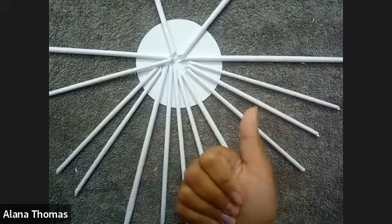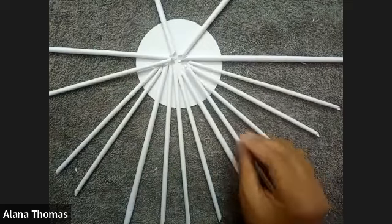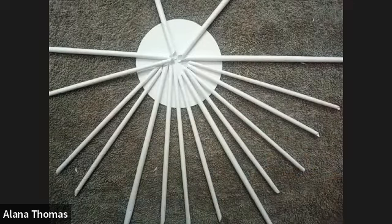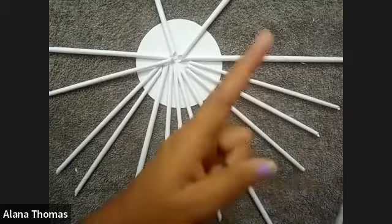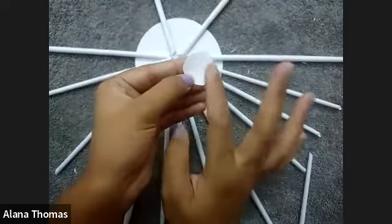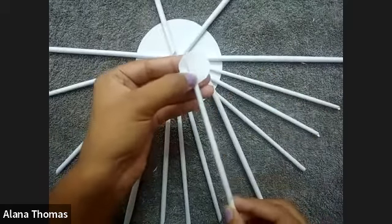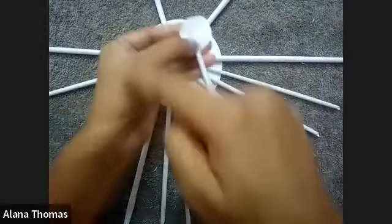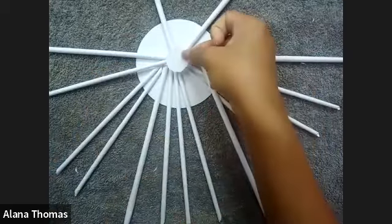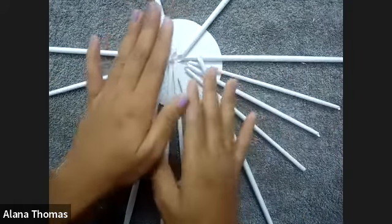Okay, some of you didn't understand. Either you can take a stick and stick it like this, or you can take one more big circle like this. Suppose this is the big circle, for now. You can take one more big circle, stick like this around it and stick it over. So you will have 2-3 layers of this. Understanding now? So that will give more 3D effect.